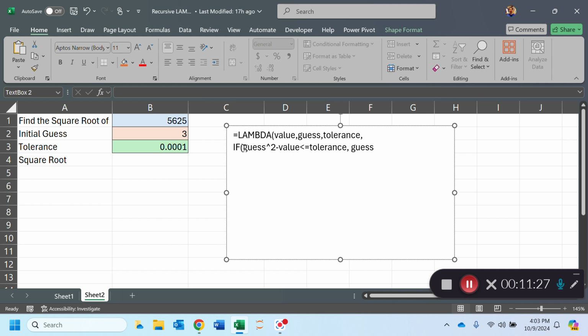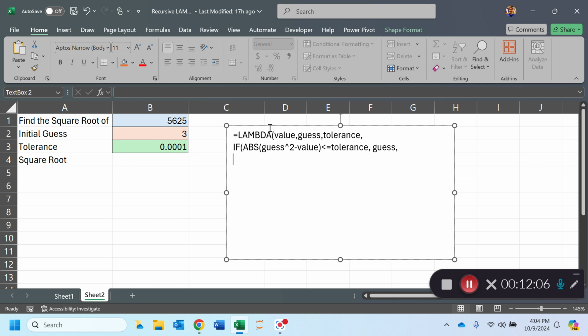But the issue is that if the guess is a small number, then the result is going to be negative, and then we are not going to be able to find the correct answer. So we have to take the absolute value of this difference. Okay, so if the absolute value of this difference is less than or equal to tolerance, then the result is the guess. Otherwise, the function works in this way, so it makes a logical statement. If this logical statement is true, the result is going to be this value. If not, then the result is going to call the function again.